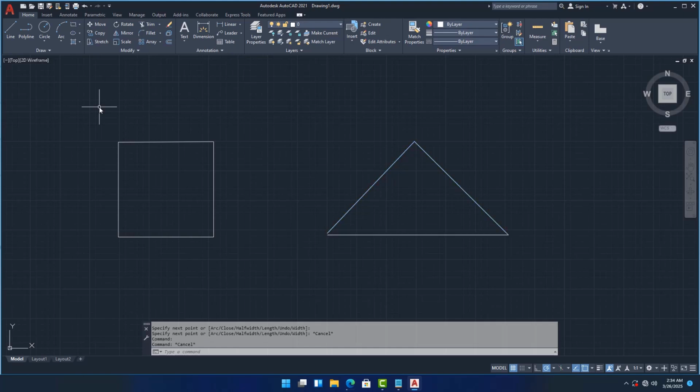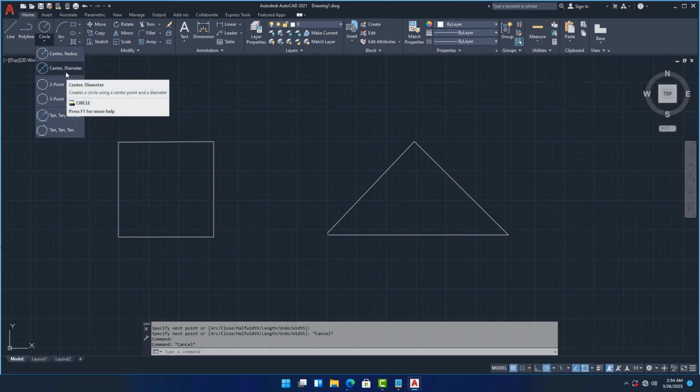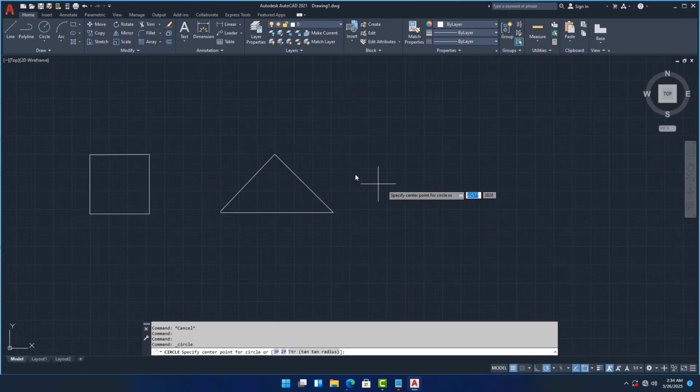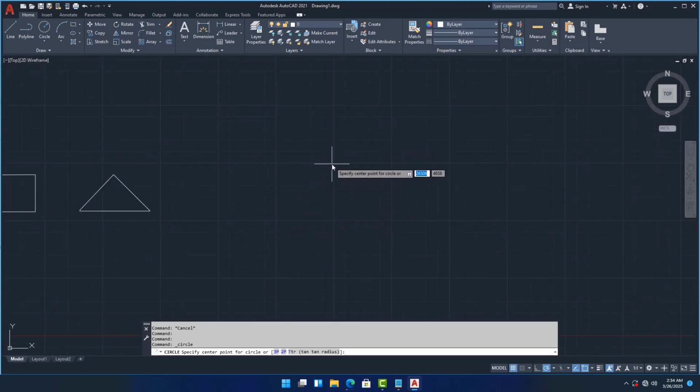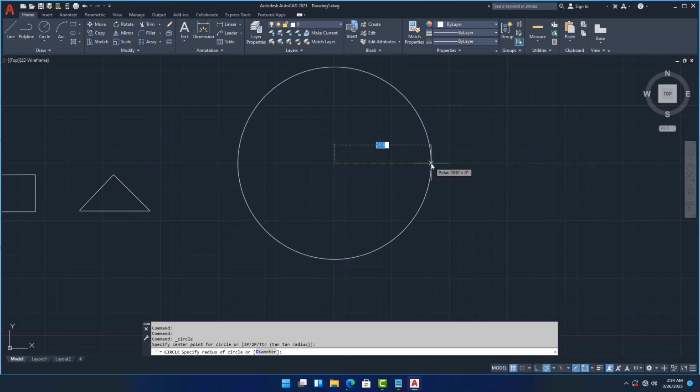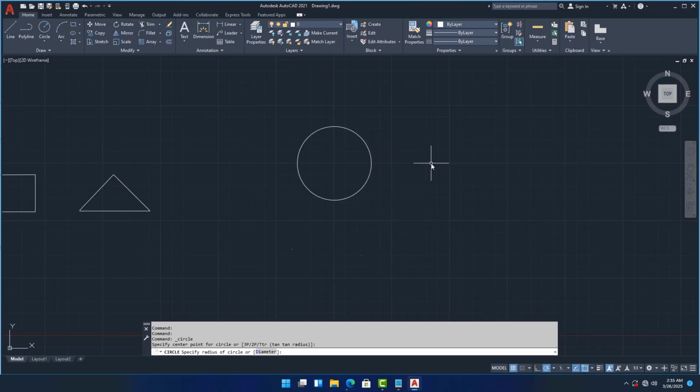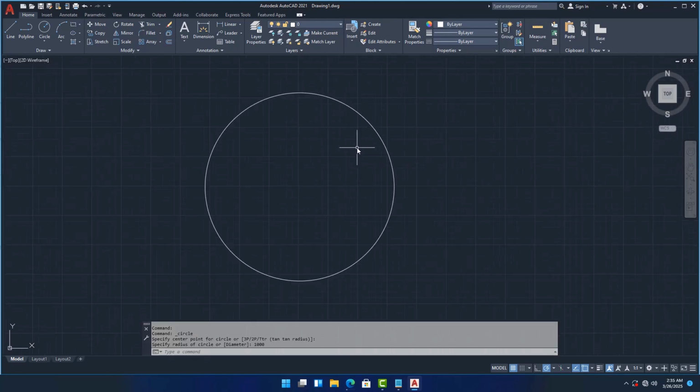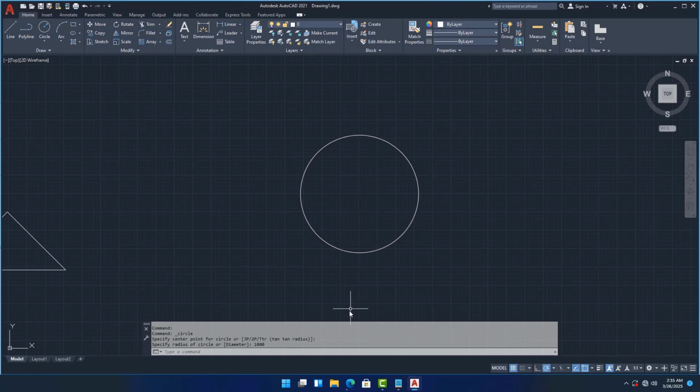So the next one is on how to use your circle. You click on it, we have different types of circle over here. We have a radius circle, we have a center and diameter. This radius circle over here is how to specify the size of the circle. So if I'm clicking on 1000 radius, which simply means the radius is measured from this center point over here.